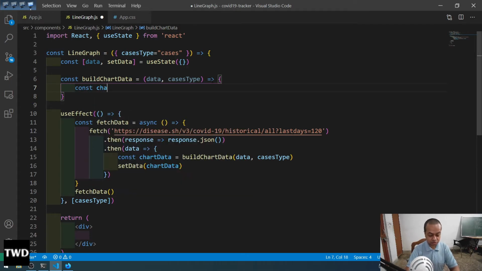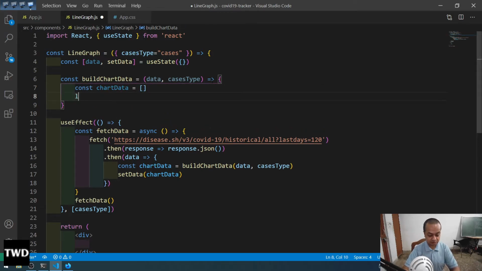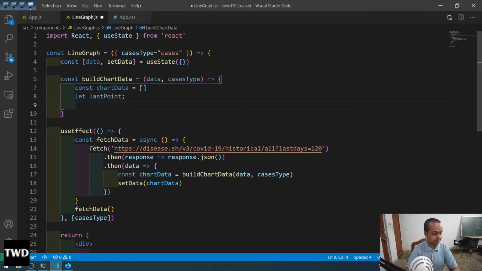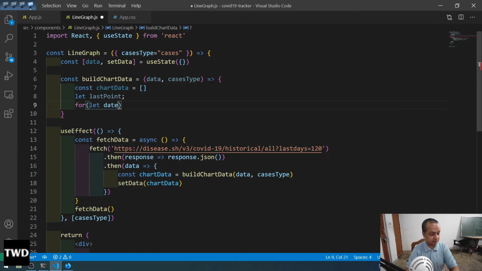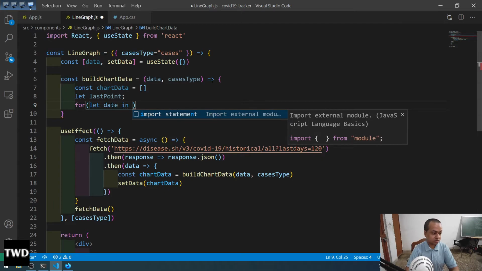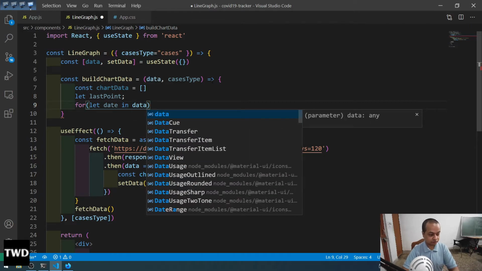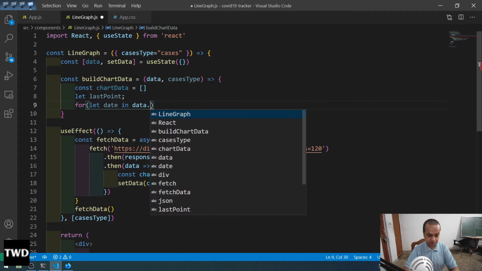Const chartData is an empty array, and let lastDataPoint. For, let date in. So we have to use this. We cannot use a regular array loop here because we generally don't get an array, so we have to use a traditional for loop. So this is one way to use a traditional for loop.